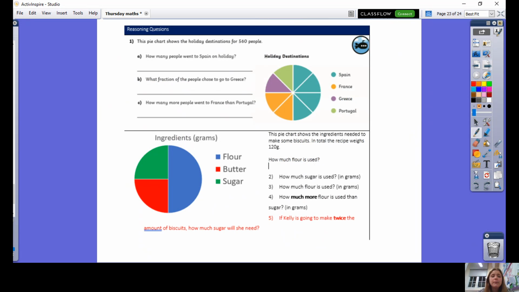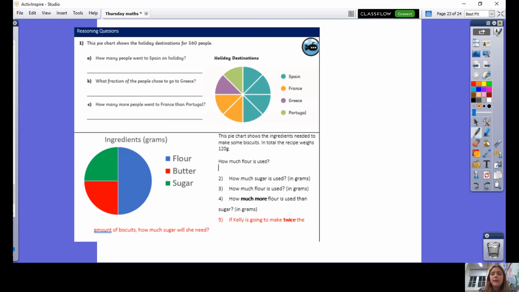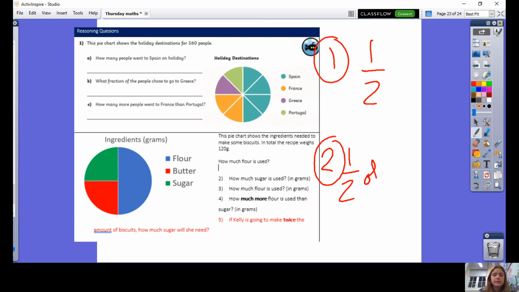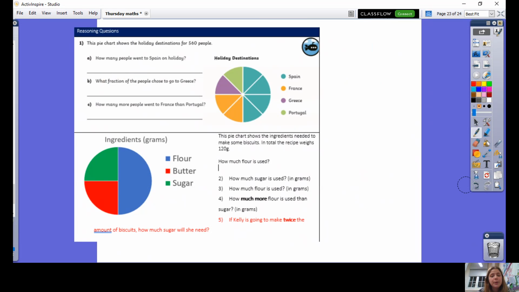Okay, it's time for you to have a go at some of these reasoning questions. Remember, in these reasoning questions, there are 2 steps. First, find the fraction, then find that fraction of the amount. Okay, so for these reasoning problems, if it asks you how many people, you need to find the people. If it asks you for the fraction, just write the fraction. Please pause the video and have a go at these last questions now. Don't forget, I'll be going through the answers afterwards.